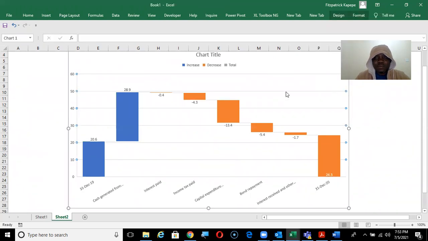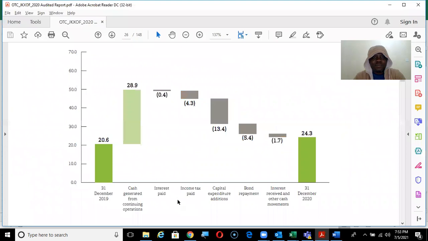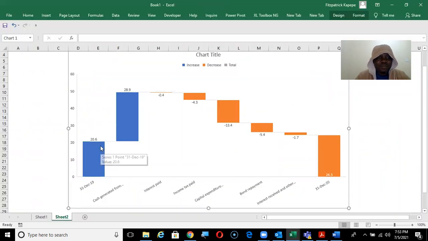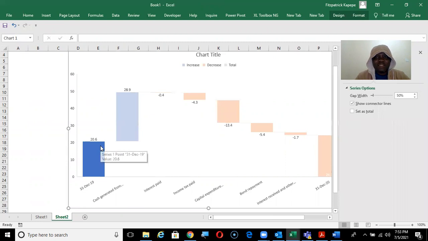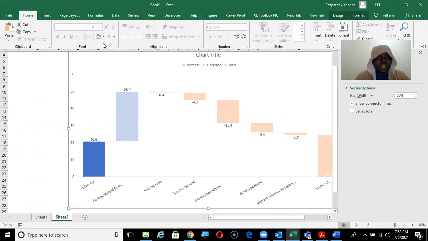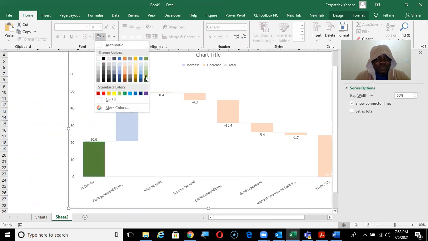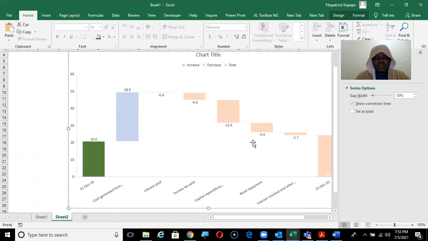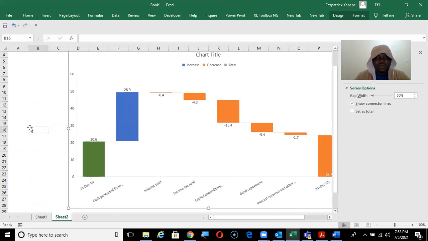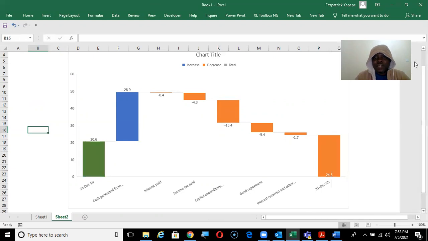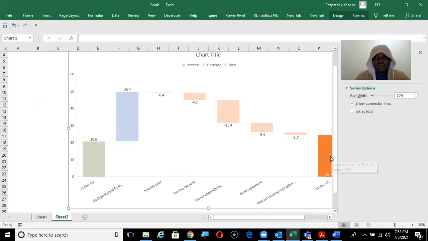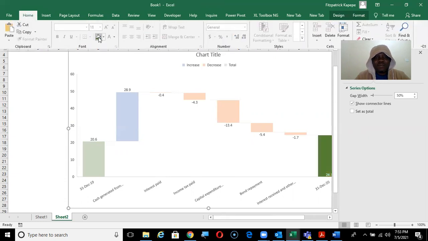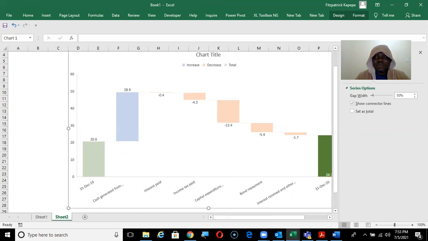Okay, let's remove that and change the colors. Okay, we have green. So you double click like that. Then go to the color. Which color are we picking? We can pick this gray here. We'll do the same. Click there. Again, double click. Click the same green. You see what I'm doing?